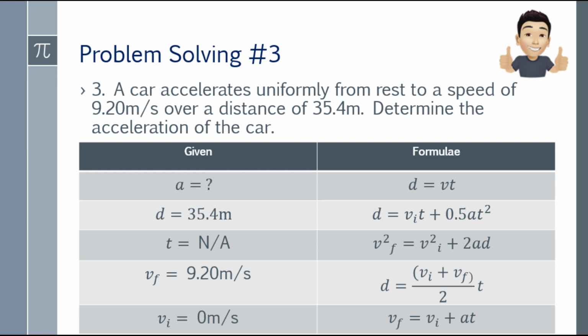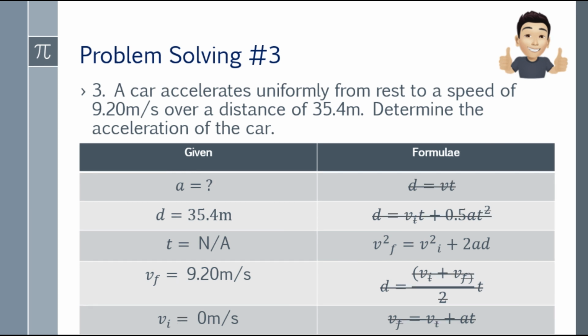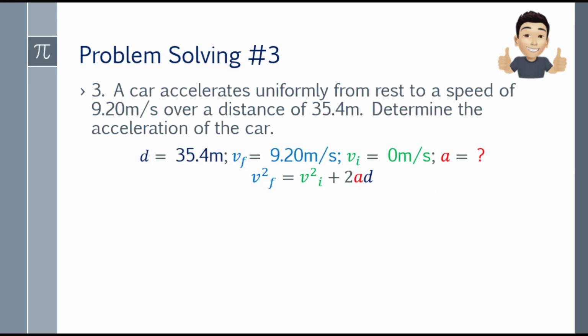Okay, bakit nga ba ulit ang initial velocity mo ay 0 meters per second? Pag binase natin sa problem, a car accelerates uniformly from rest. Yun yung keyword mo, from rest. So, aandar pa lang yung kotse. Diba? So, initial velocity mo ay 0 meters per second. Dahil meron tayong displacement na 35.4 meters, final velocity and the initial velocity, at ang pinapahanap sa atin dito is acceleration, we can use a third formula, which is the final velocity squared is equal to the initial velocity squared plus 2 times acceleration times displacement. Gusto ko na yung given and the formula, and let's proceed to the solution.